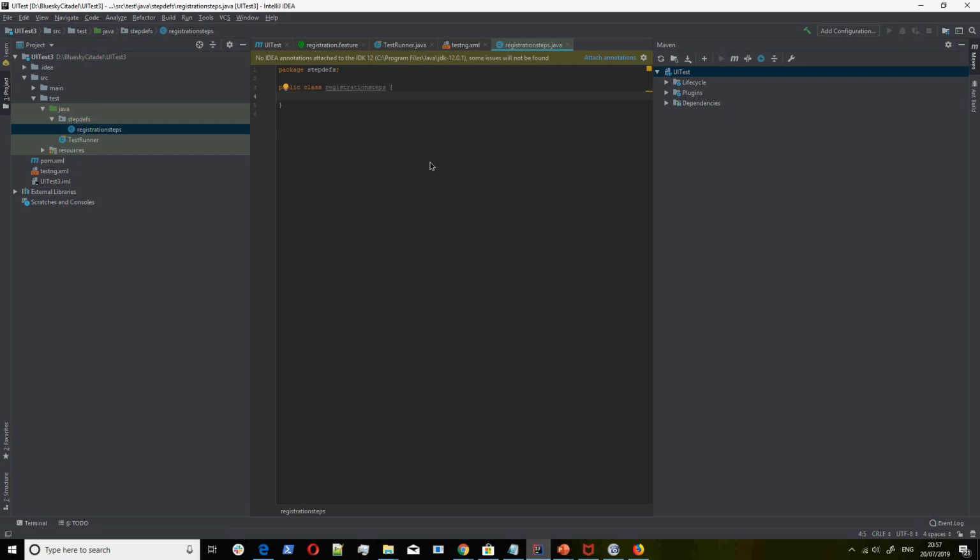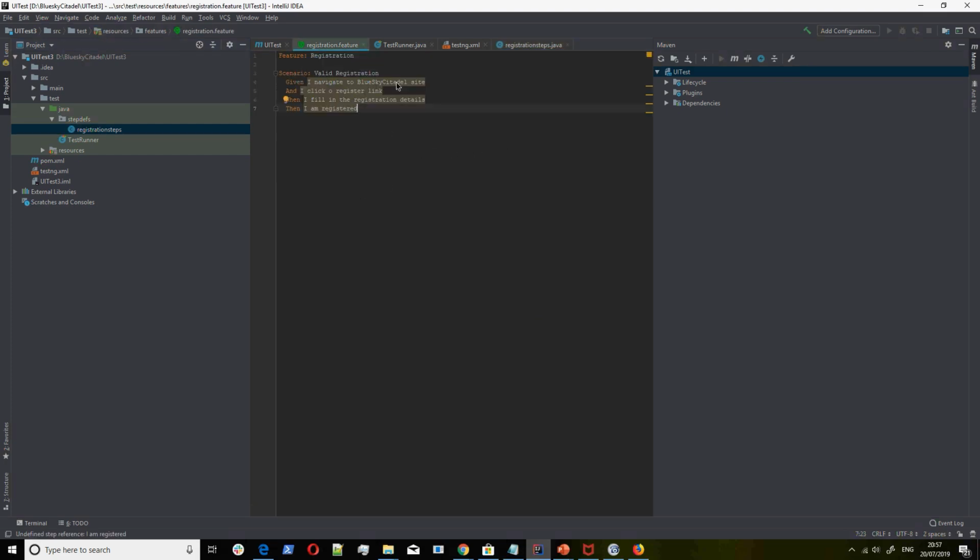So now I've got my registration class. Now I need to get my step definition for all this, right? Then you can say create, and it's going to create all the steps for you. There are two ways to do this actually. It's using Java 8. So you can create your name. Let's do that instead of this. Actually, maybe this is better. Let's cancel. Because I've already created this manually, I can copy and paste.